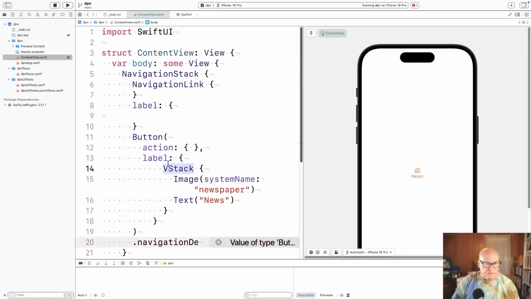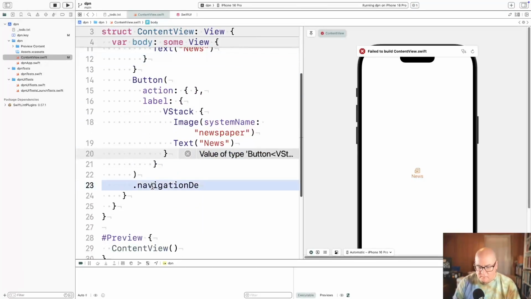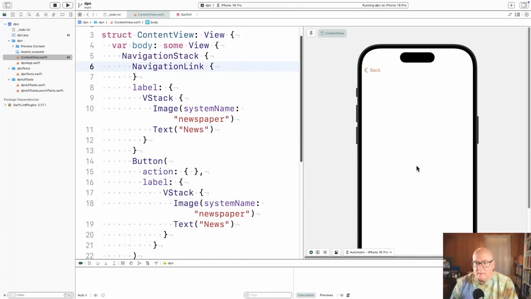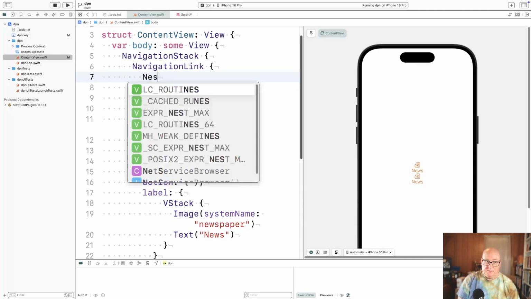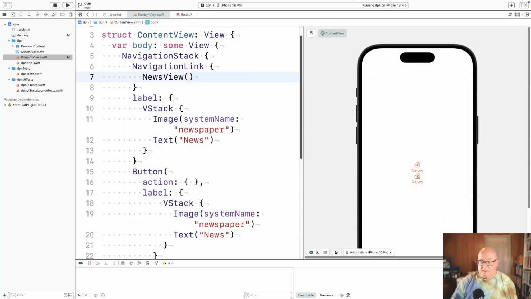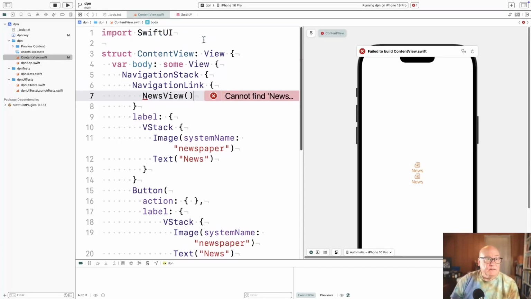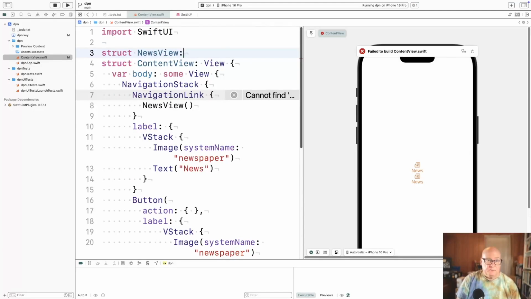Is this part. Okay. And then the contents is news view. I guess we'll start there. Okay, and then I'll make a struct news view is a view.